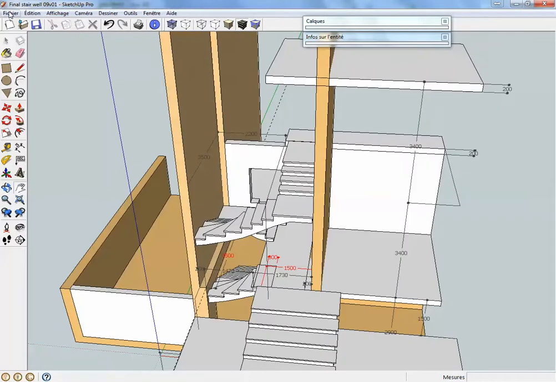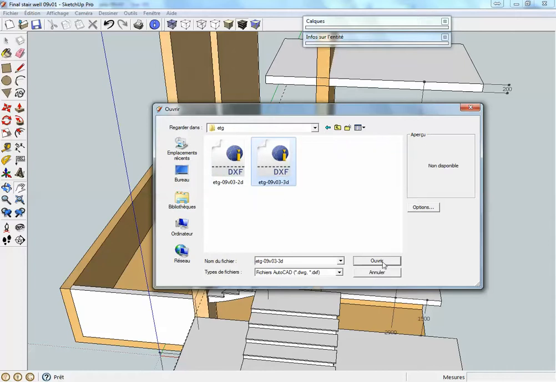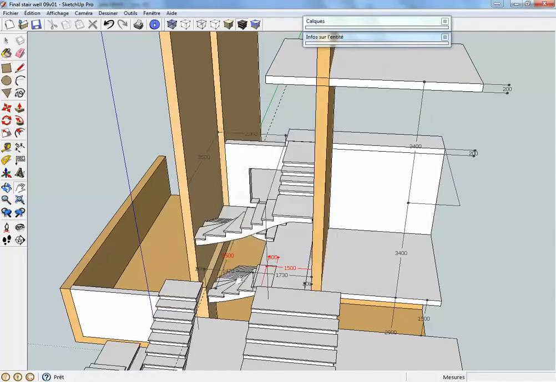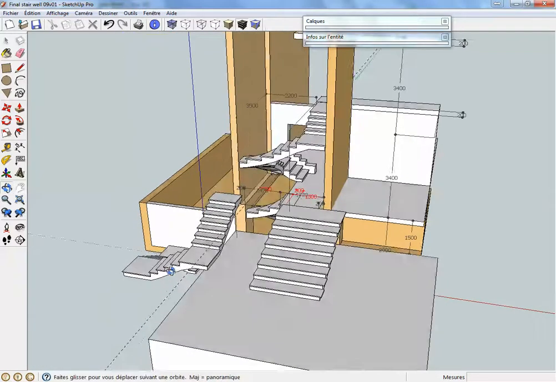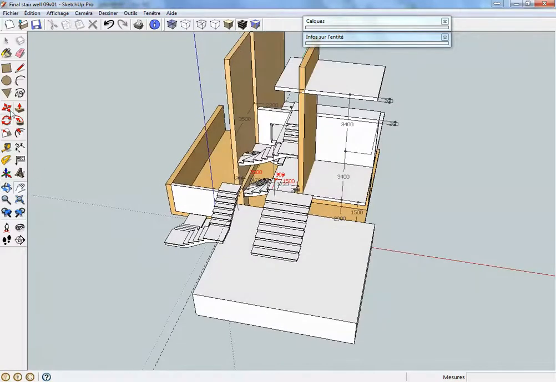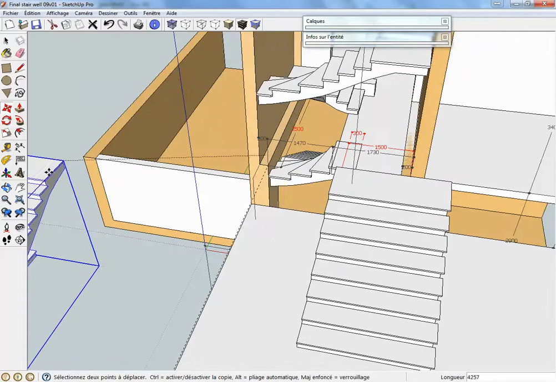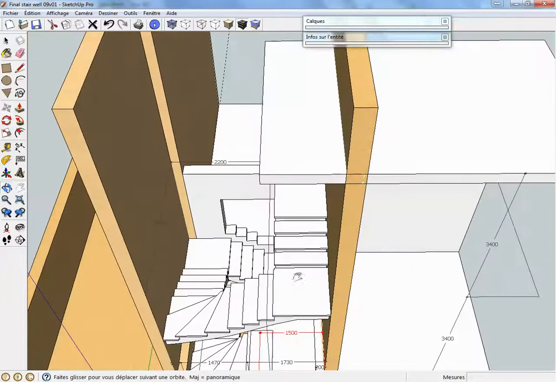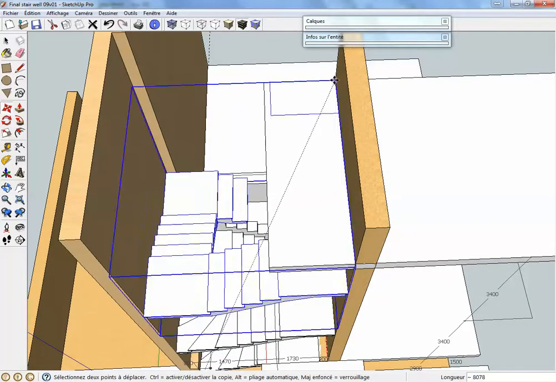So let's import into SketchUp the stair that I made in Stair Designer. That's very easy. I go into Stair Designer, I take it from here, and let's import it into SketchUp. And here we have the stair in SketchUp. It comes in down here. It comes in as a component, so it's quite easy to take it and let's just move it up. Let's take it by a corner here, and let's move it up onto the 2nd floor. I know that stair is going to come up somewhere around here, and it's going to clip in around here.